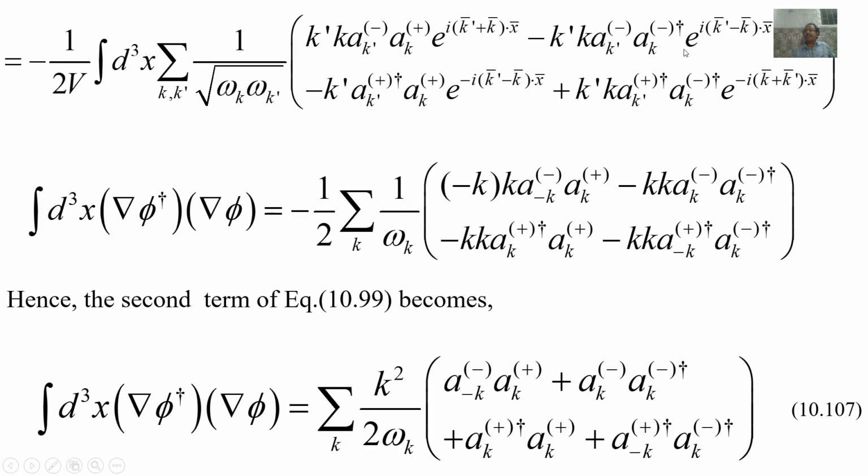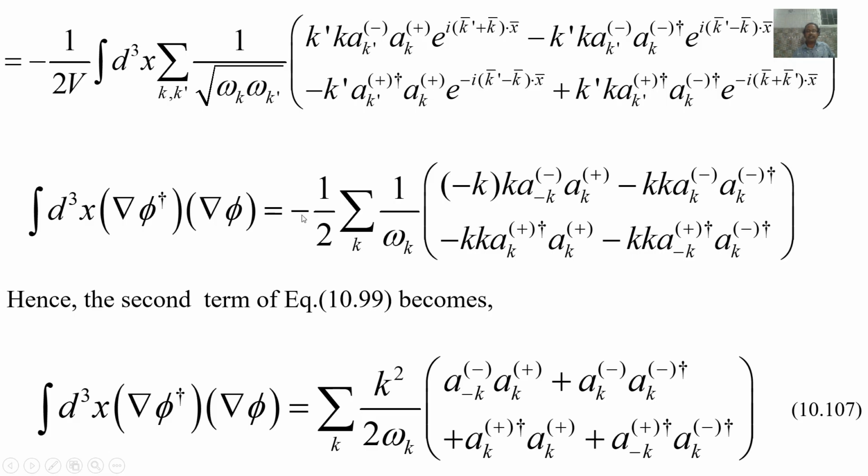In the second term, k prime equals plus k. So as it is. Now there will be no change. The only thing is k prime is replaced by k. And what about the third term? In the third term, again k prime is replaced by k itself. So wherever you find k prime, you substitute k. That's all. And in the fourth term, k prime equals minus k. So wherever you find k prime, you have to replace it with minus k. So again this term becomes minus here. Already one minus sign is out. Here is one minus sign. Just multiply with the minus sign.